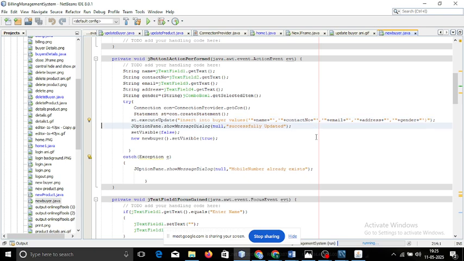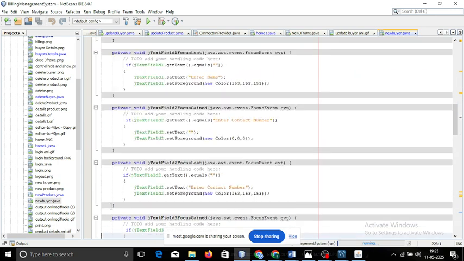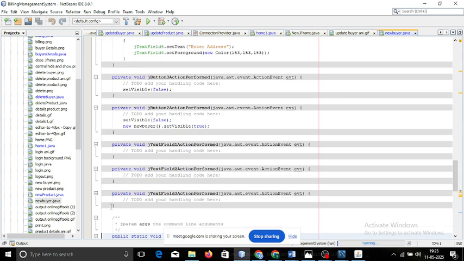And after that, you have reset also. So this is for reset. First of all, we'll make the page to be closed, and after that you will make the same page open. You can see setVisible of false, and after that again you will make the new buyer page, whatever the page that we are in, that is the new buyer, dot setVisible of true. We'll make the same page visible again. And this is for close, where we are making the page to be closed by just keeping setVisible to false. Okay, so that is the thing that we are doing, and we have also executed this.